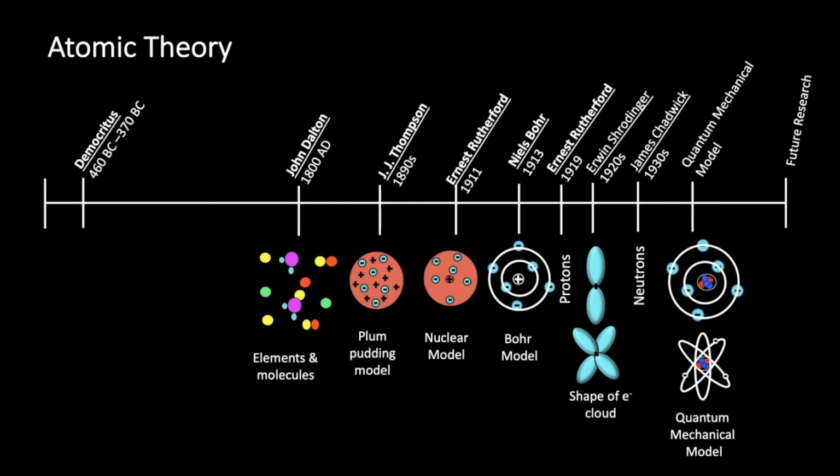So basically, again, we have the nucleus and high-speed electrons now around the nucleus in the electron cloud. And that fit together, so with James Chadwick getting the neutrons, Rutherford the protons, and then adding on what Schrodinger did with the shape, we can now have our current model, which is called the quantum mechanical model.